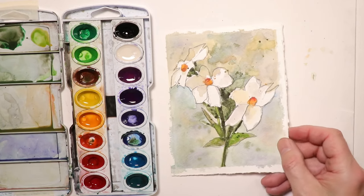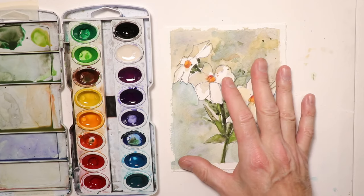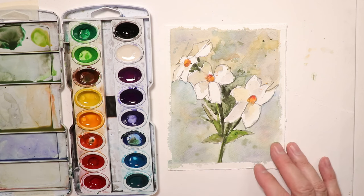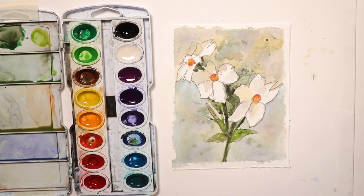All right, so we're done with this painting here, and we're going to move on to our next painting. So let's get geared up for that. I'll take another quick break now just to go get my other information I need to get set up here before we start the next one. Okay, so I'll be right back.